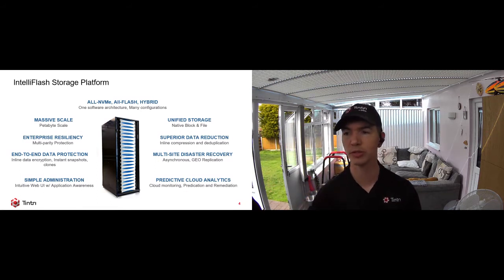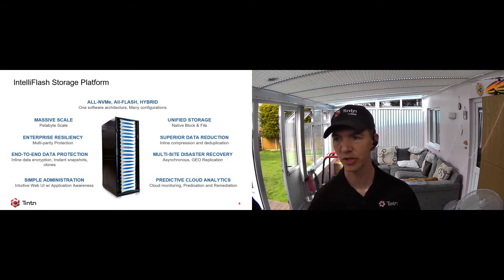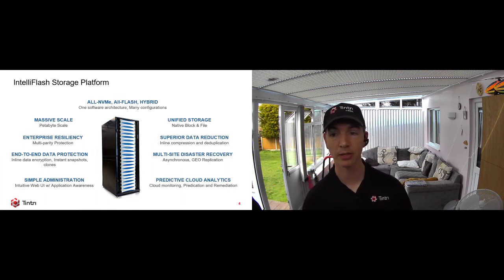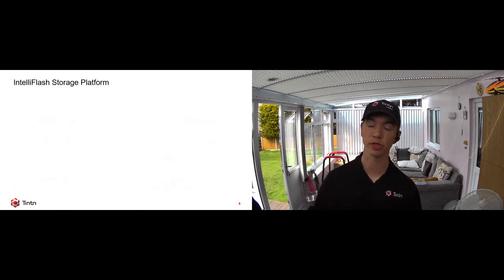If you're talking to a development team or an application team around how they deploy a new project and whether they're going to a storage team or going to a storage array and provisioning storage and configuring that, doing all that work up front, they'll tell you, no, we don't touch the storage. We go to VMware, we go to Hyper-V, we go to Azure, we create a virtual machine or container, and in a couple of clicks, we're done. And at no point did anybody go anywhere near the storage. And that's the reality of the modern world.